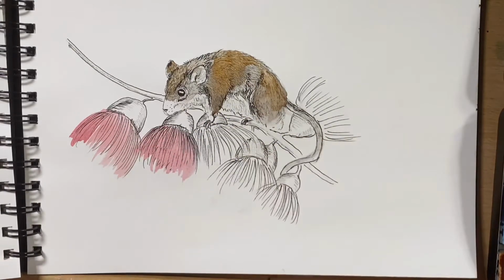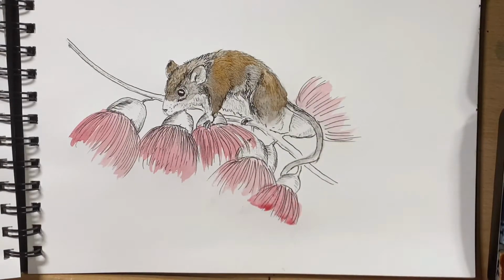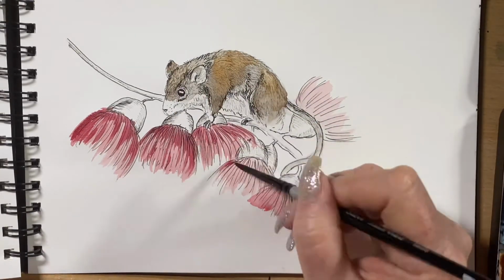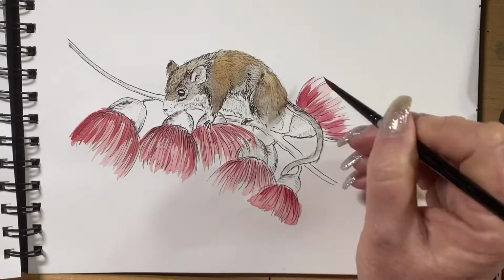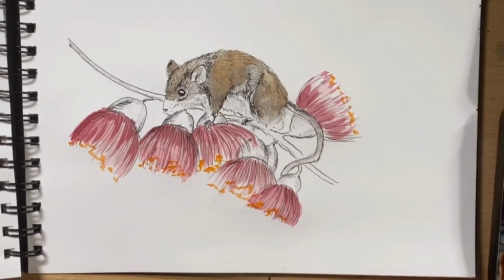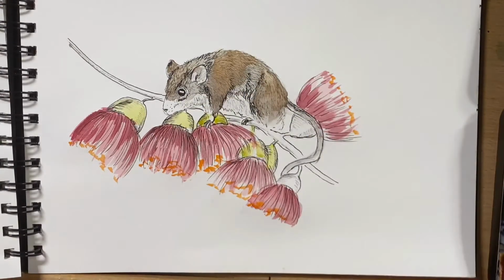And I'm going in to the blossoms that he's eating the nectar of with cad red mid and a little bit of alizarin crimson. And then I go in almost with pure alizarin crimson to darken up the darkest areas of these blossoms. Just pop the details on the ends, just not going into too much fuss. But then I go with cad orange deep, and I pop the teeniest tiniest little dots on the ends of the flowers. And now I'm going back in with green yellow onto the buds and the stem.